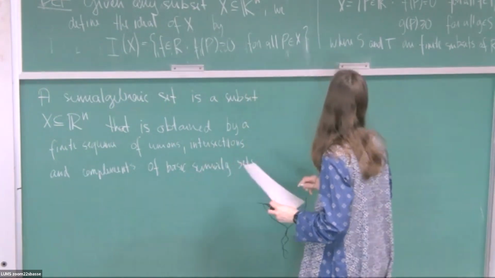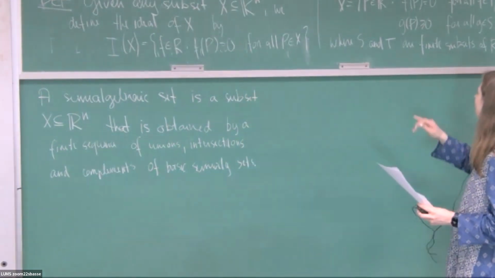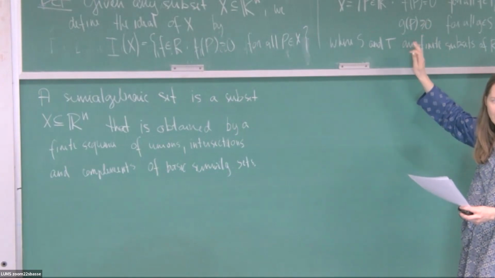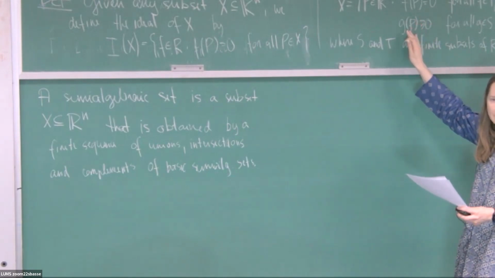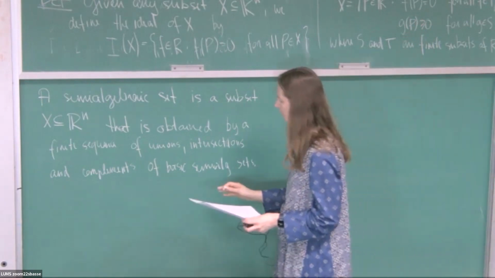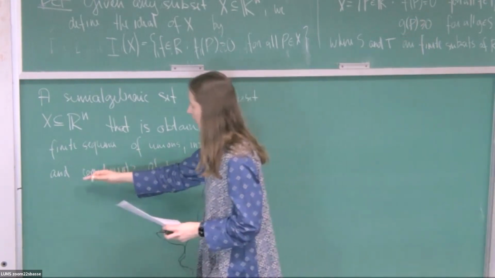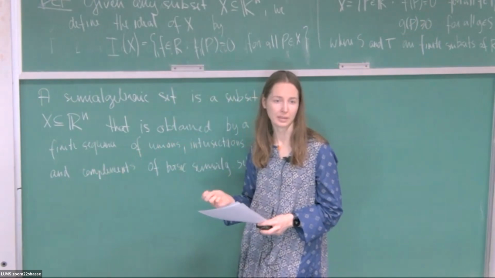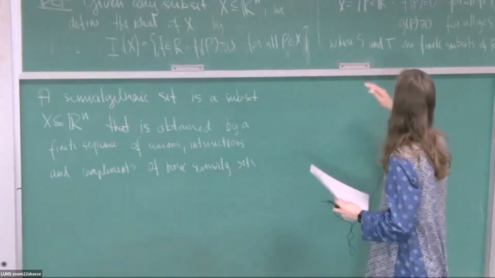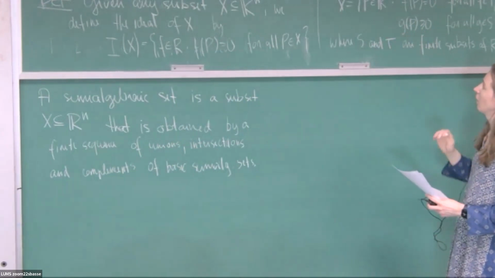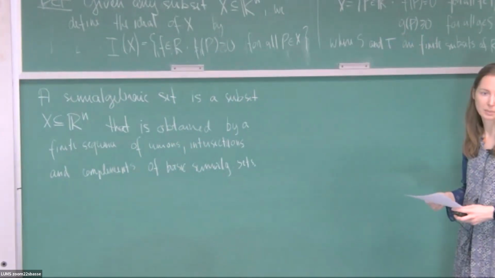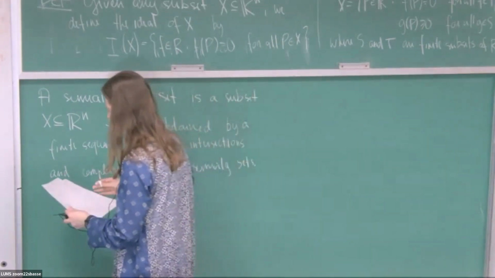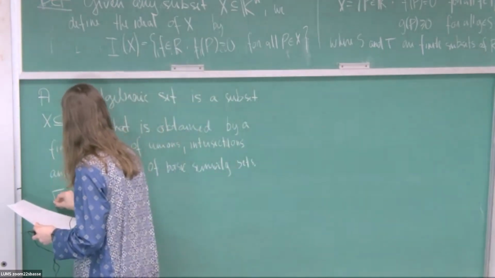And I also want to warn you that in different references, this could be strict inequality instead for a basic semi-algebraic set, and this could be, let's say, a closed basic semi-algebraic set. But for a semi-algebraic set, it doesn't really matter, because when we take complements, we can get strict inequalities from non-strict inequalities. And also one more thing. An intersection of basic semi-algebraic sets is actually always a basic semi-algebraic set. Then we just add the inequalities. Okay, so but example.